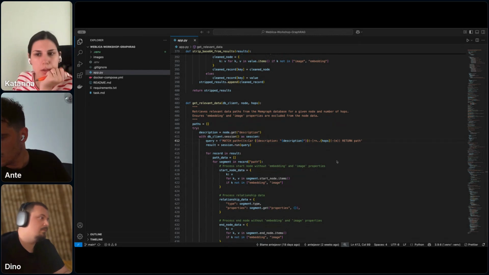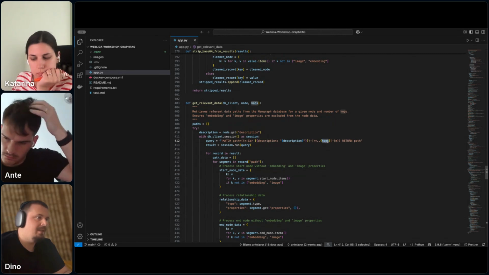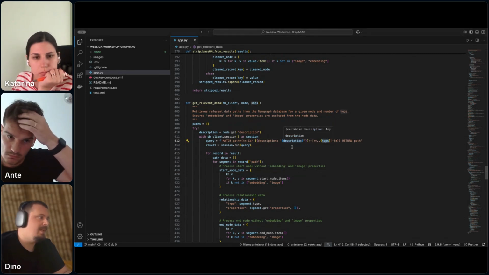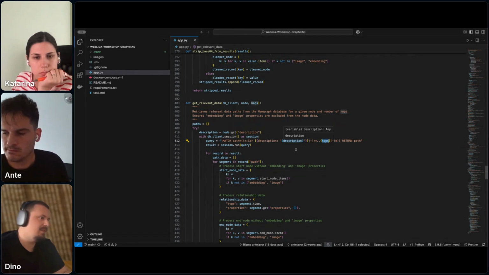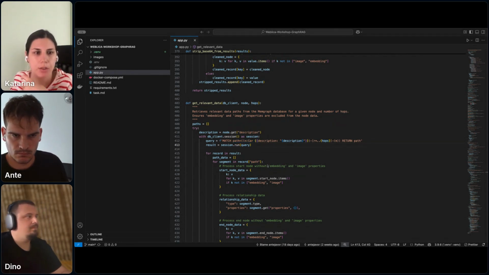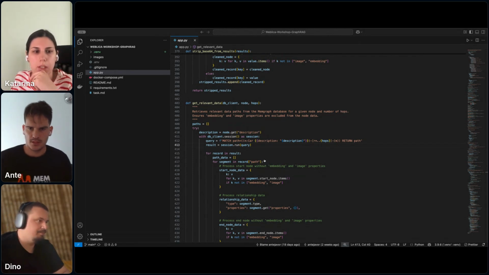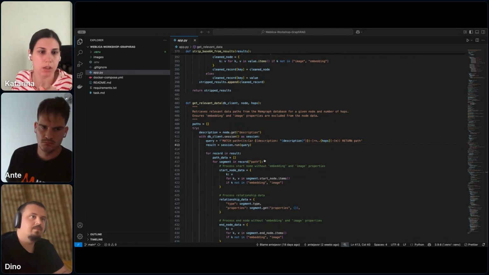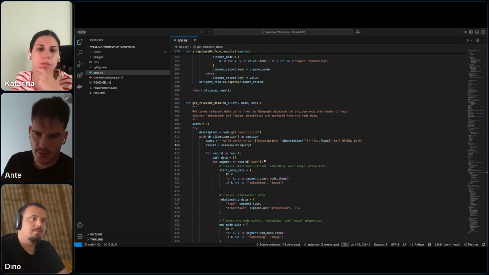Okay, Dino, did you want to show something? Yeah, there was another question. Exactly, we did exactly that. We found the most relevant car to our question, and then we said, find us the relationships to this car, two relationships from this relevant car. Okay, so you define the part where you retrieve the stuff that you need. Exactly. Ante, do you want to say anything else on that? I just wanted to say that the query is very generic. It doesn't depend on the graph structure.